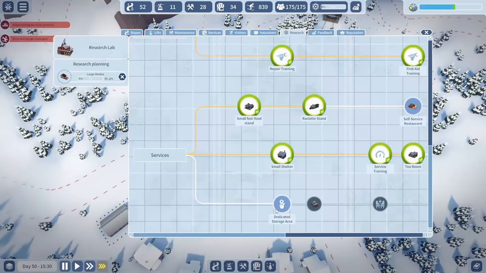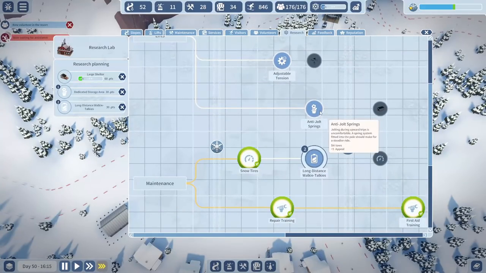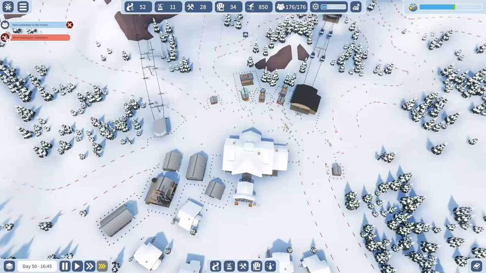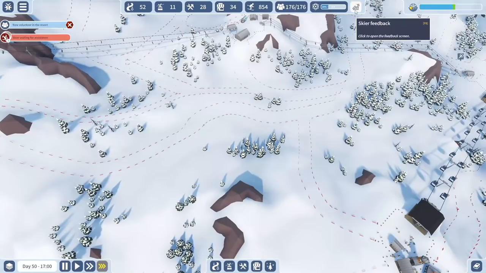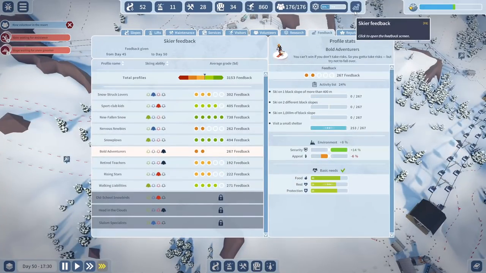But where can we improve? All service buildings have an additional appeal. Okay, long distance walkie talkies, all maintenance buildings. Yep, we'll get you done. Ski tows, don't need you. Okay, reduce the wear on our chairlifts, which would be quite important. So what's our skier feedback saying these days then? So we could be better in other areas.